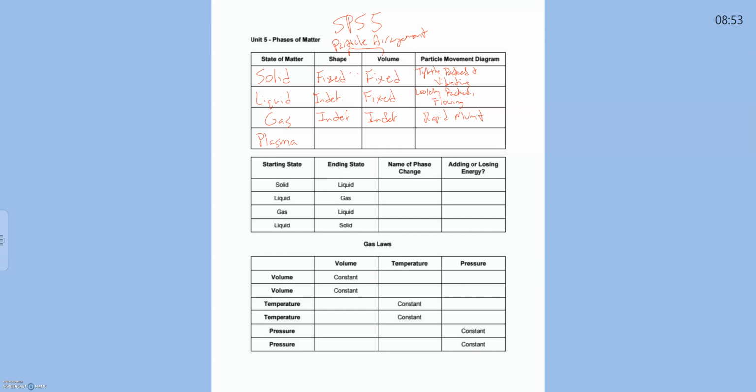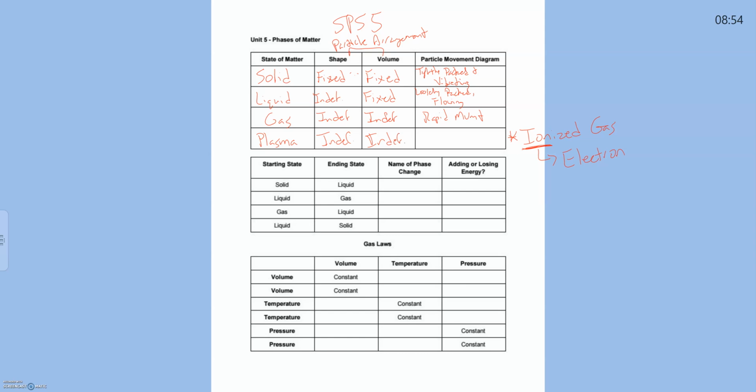Plasma. Plasma is what we call an ionized gas. Okay, plasma is what we call an ionized gas. You see this word ion right here? When you see ion, you should think electron, right? Going back to periodic table and ionic bonding stuff. Ionized gas, what we do with plasma is we've excited the electrons. So they also have an indefinite shape. They have an indefinite volume, and it is this ionized gas. So lots and lots of movement going on there.